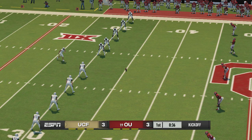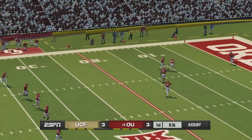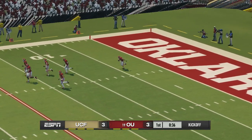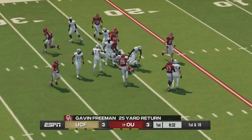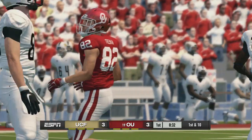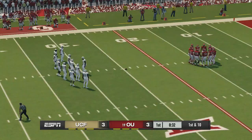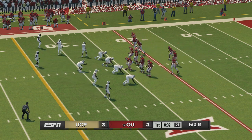Everyone's all lined up and ready for the kickoff. He kicks it off, and he got all of that one. He's to the 20. They bring him down, and they bring him down hard on that one. They've got to play with some focus and smarts here. They don't want to make a mistake and suddenly find themselves trailing.